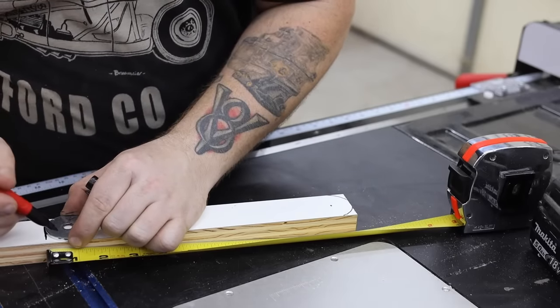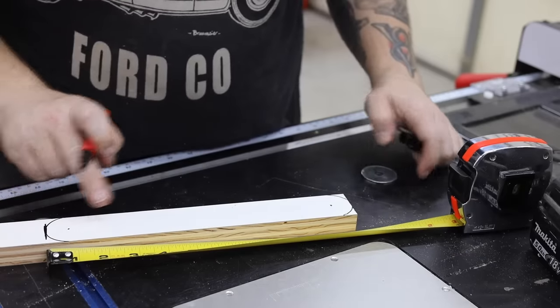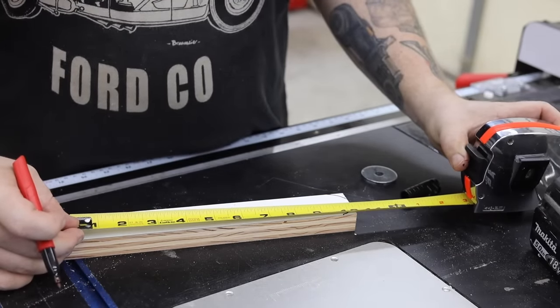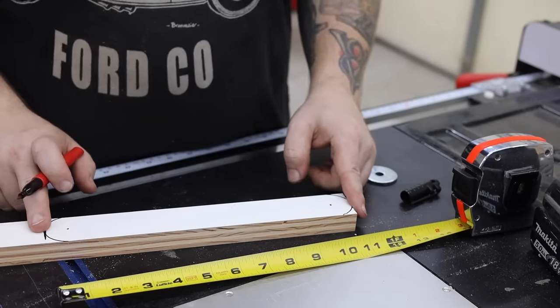Put the radius on here. And put that bolt hole right in the middle. And now if we measure those two dots, that gives us 9.5. So it's 9.5 inches from our bolt holes, not the total length.